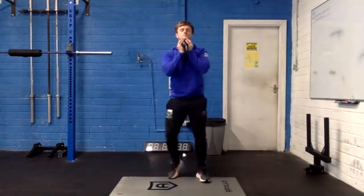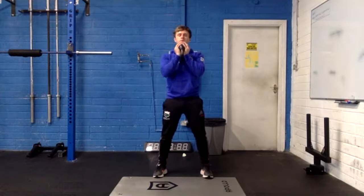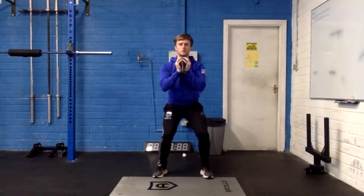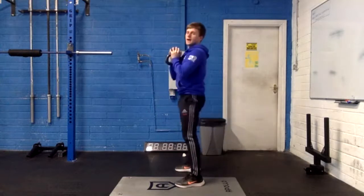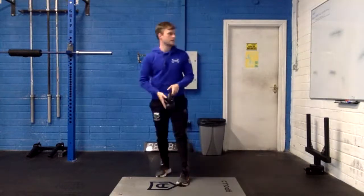So our squat pulls, start in a squat position, feet between hip and shoulder width. We're getting down all the way into our squat. We're coming back up into about a quarter or half squat, so we're not locking out the knees, as you can see from the side. We're all the way back down and then pushing through on the hips at the top. Get a good squeeze on the backside. That is move number 1.